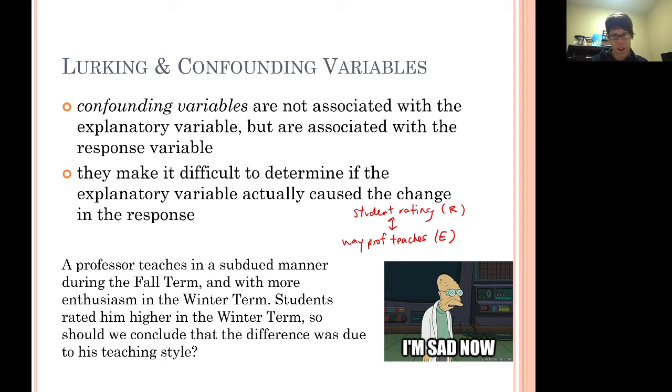And specifically, I wanted to try to give you an example of a confounding variable, so something that might be related to only the response. So assuming that this professor loves all courses equally, maybe the students ended up liking certain courses more. So I would say potentially student appeal to that course could be a potential confounding variable.